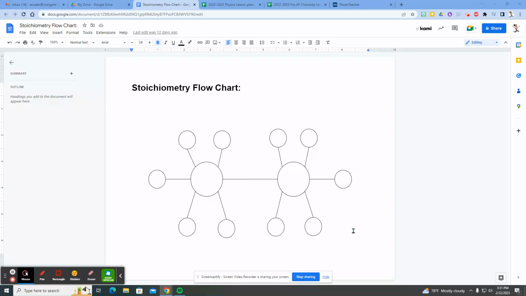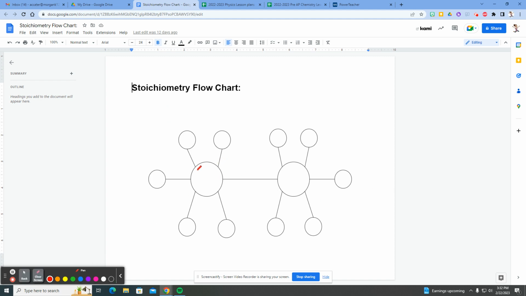Okay, so I'm making this video to help y'all fill in this flow chart and help us get a handle on stoichiometry and how to go from one thing to another with a little more ease and a little less prompting. I handed these out last week, I believe, when I did the ideal gas law handout. So find yours and let's walk through filling it in. This is just going to be a diagram for how you're going to set up your problems.